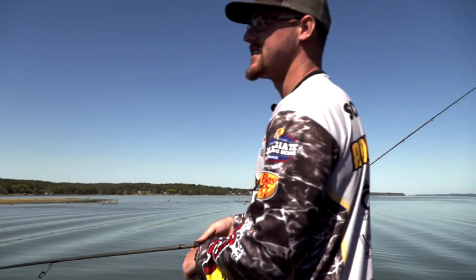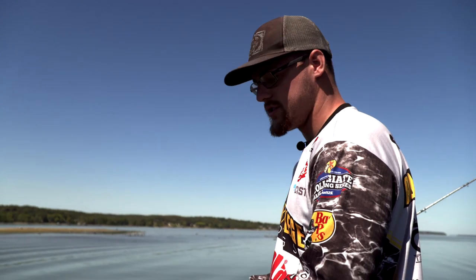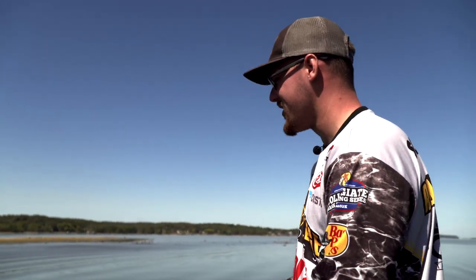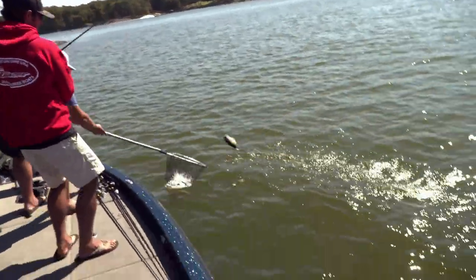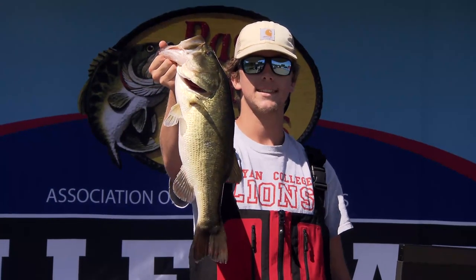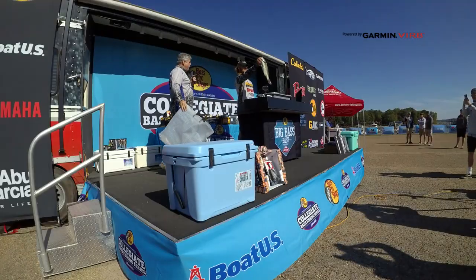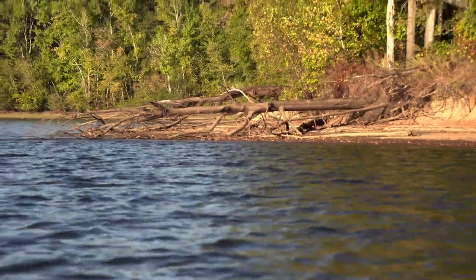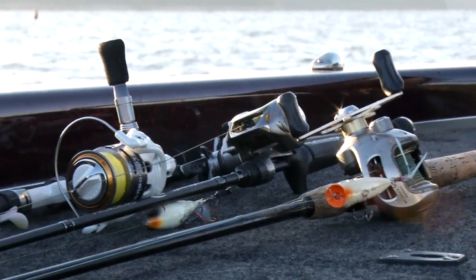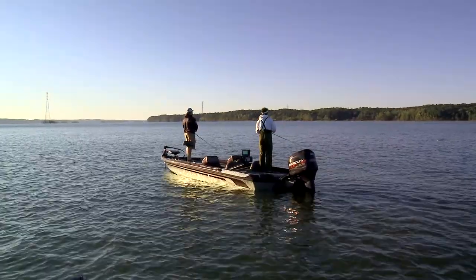Today is the second day of the Big Bass Bash and they put a little twist on it. All we can use is Berkeley baits in some form or another. Anglers battled challenging weather conditions in a finicky bite out on Kentucky Lake to bring in plenty of quality fish on day one of the Bass Pro Shops Big Bass Bash presented by Berkeley. On day two, conditions are more stable, and armed with a boat full of only Berkeley products, these anglers are looking to take top Big Bass honors on the final day.